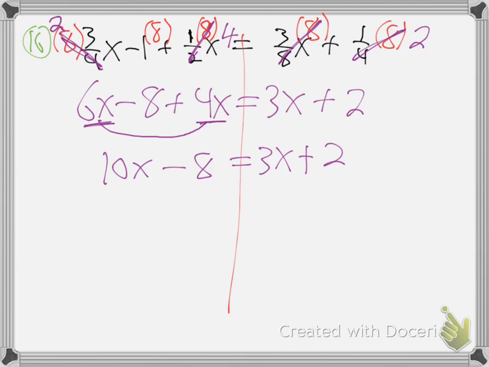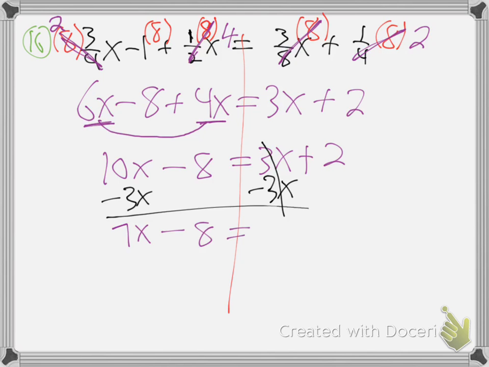Now, what do we do at this point? Get rid of the minor x. Yeah, whenever you have x's on opposite sides, get rid of the lower one. You don't want x in 2 places. We don't want that. We don't want x in 2 places. Get rid of the lower one. So that would be what? Minus 3x gone. So we get 7x minus 8 is 2. Good there. We always get rid of the lower one.